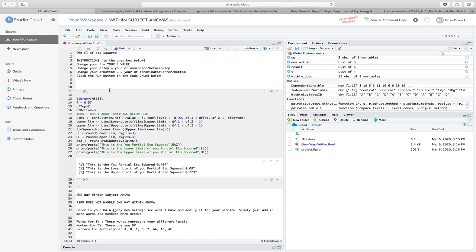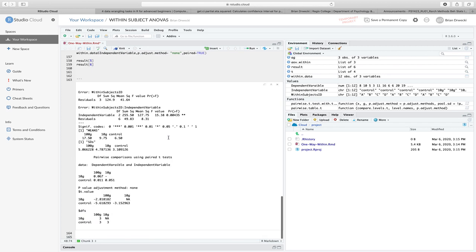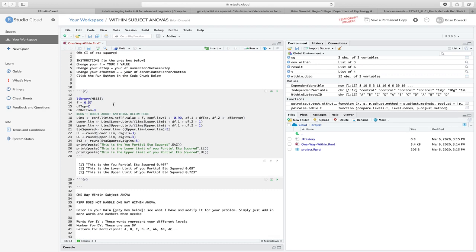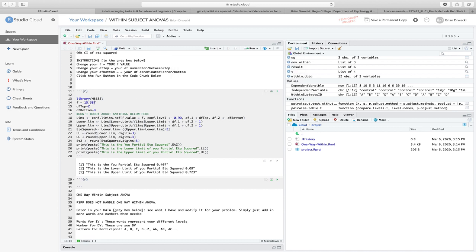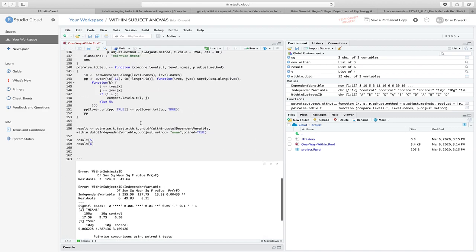So I have one of my F statistics in here. So it's 15.38. This is when I ran my data. So my F is 15.38. My degrees of freedom top, well, I can go down here and look. My degrees of freedom top were 2.